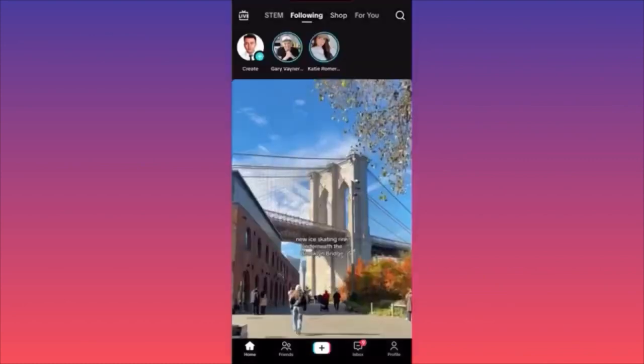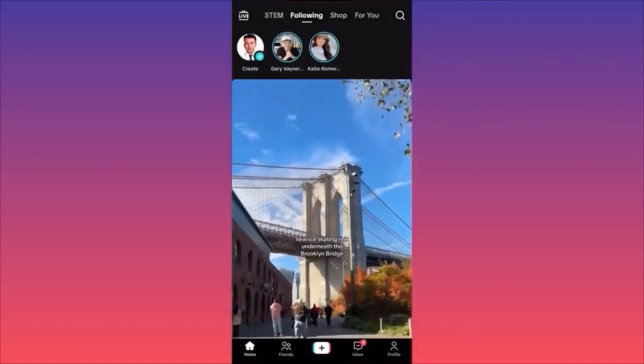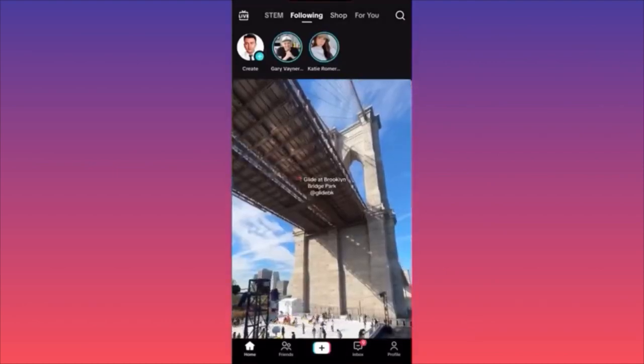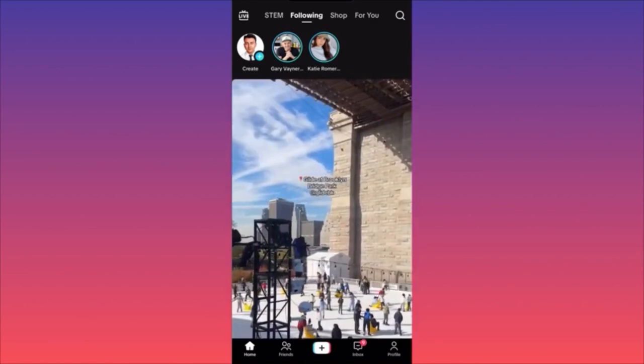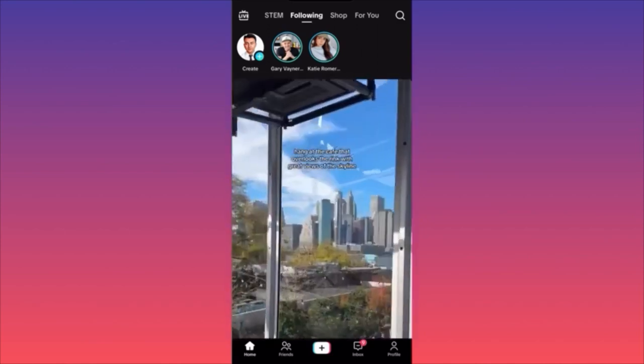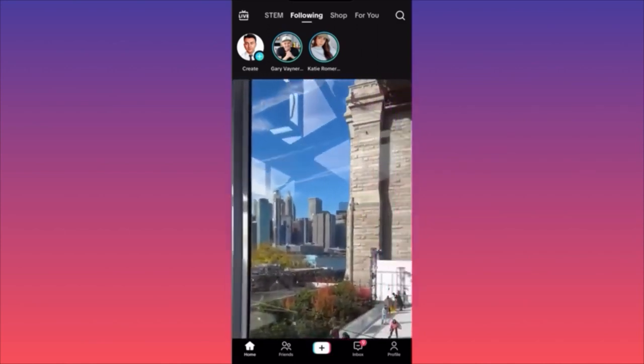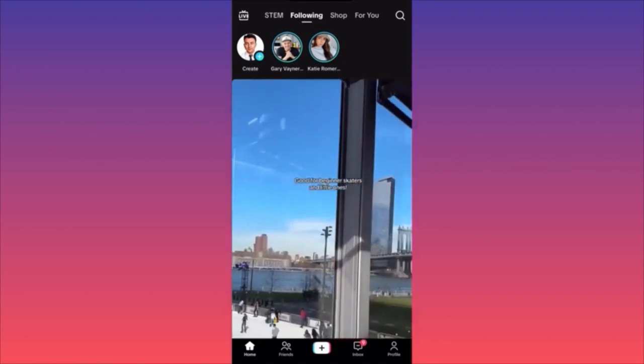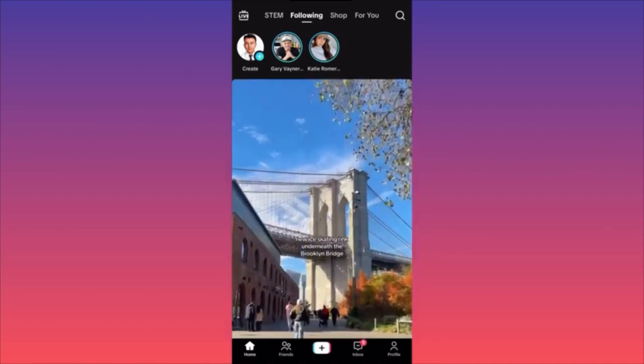The next section will be what you're currently following. This might be empty for you, but this is where you're gonna see the feed from your current following list. This is where people you follow, you're interested. You can set this to be your default launching feed, meaning when you launch the app, instead of seeing random people, you can set it to see only your following list.